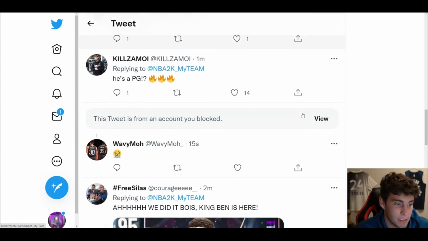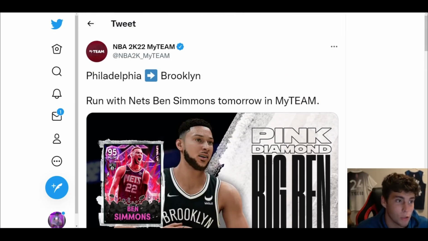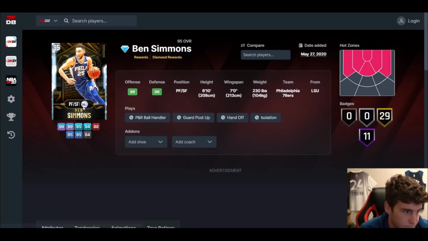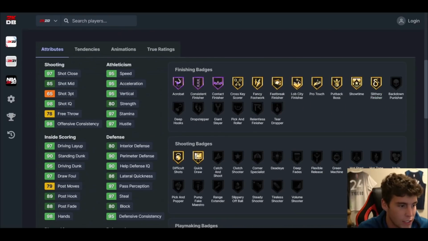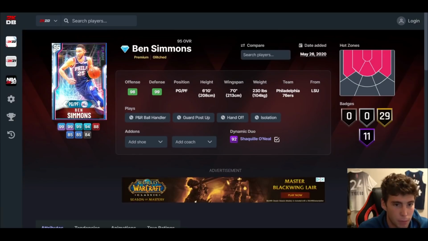Ben Simmons at point guard takes me back to 2K20. Shout out to the guy that commented, the Ben Simmons from 2K20. Takes me back to this right here, the Ben Simmons point guard card. If the Ben Simmons we get tomorrow evo'd up looks like this card, he's going to be my starting point guard. If they give him a 65 3-ball, that's fine.